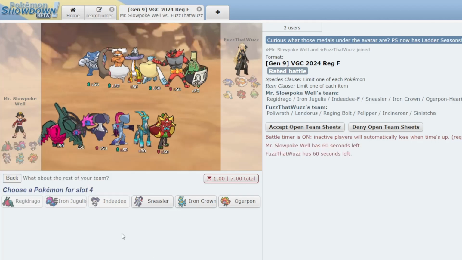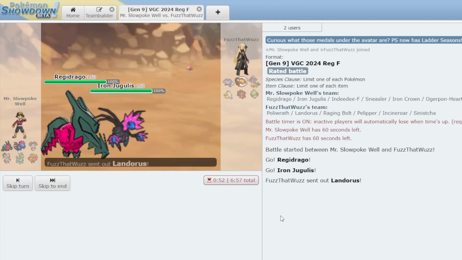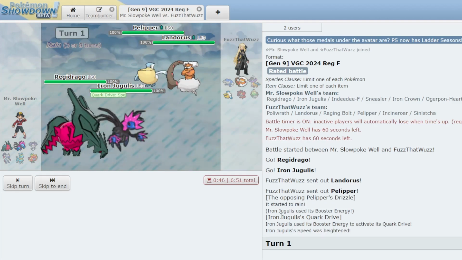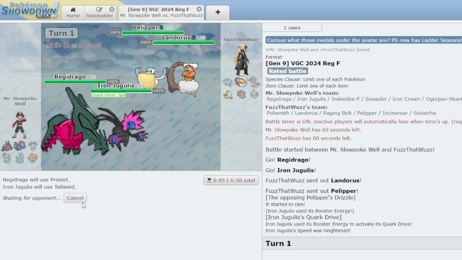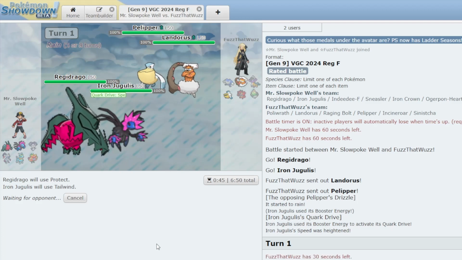These three for sure, and I'll bring... Don't really like any of my other Pokemon here. I'll bring Iron Crown. Try to get it some revenge. As this time they lead Pelipper Landorus. So I'll just protect and Tailwind. I think that is the play they expected and I didn't make last time, more or less. Iron Jugulus, of course, will not be affected by Sandsear Storm, if that's what they go for. If they go for something like a Sludge Bomb into it, fair game.